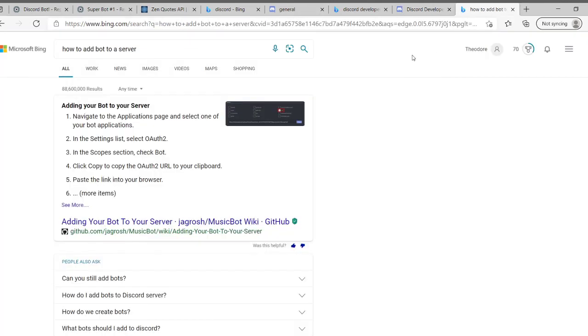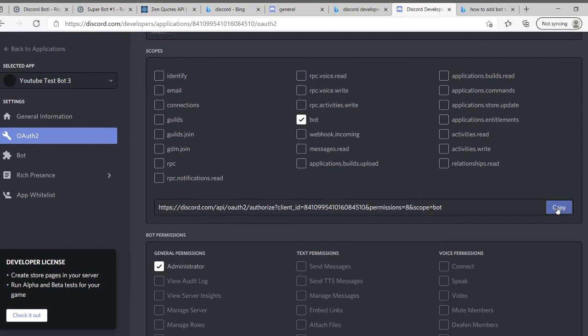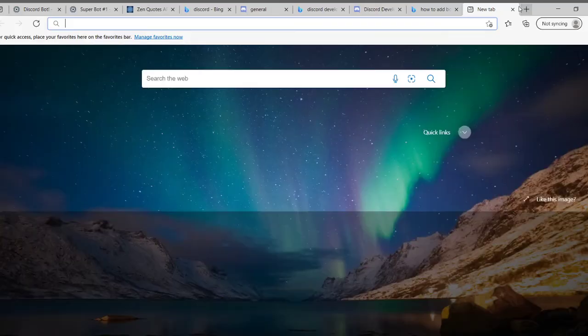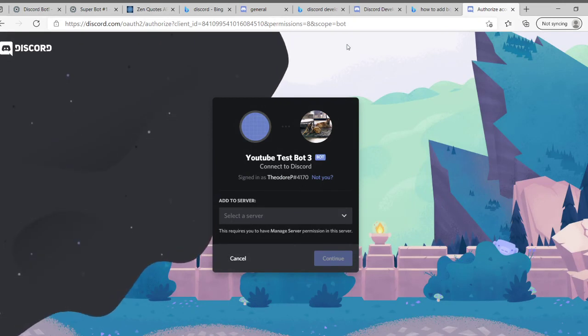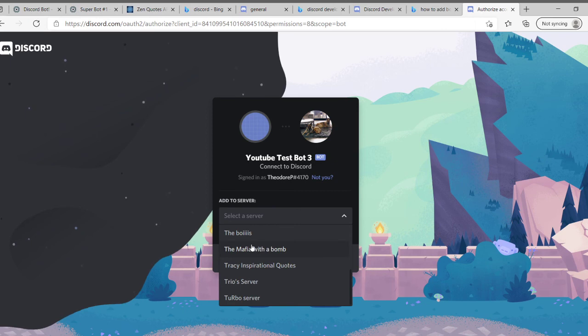And once you've done that, click copy to put the OAuth link on your clipboard. So you want to copy this link. It's going to give you this. You want to copy it, and you want to put it into a new tab. And I'm sorry if I'm not being very clear about what I'm doing, as I'm also just really learning how to do this.